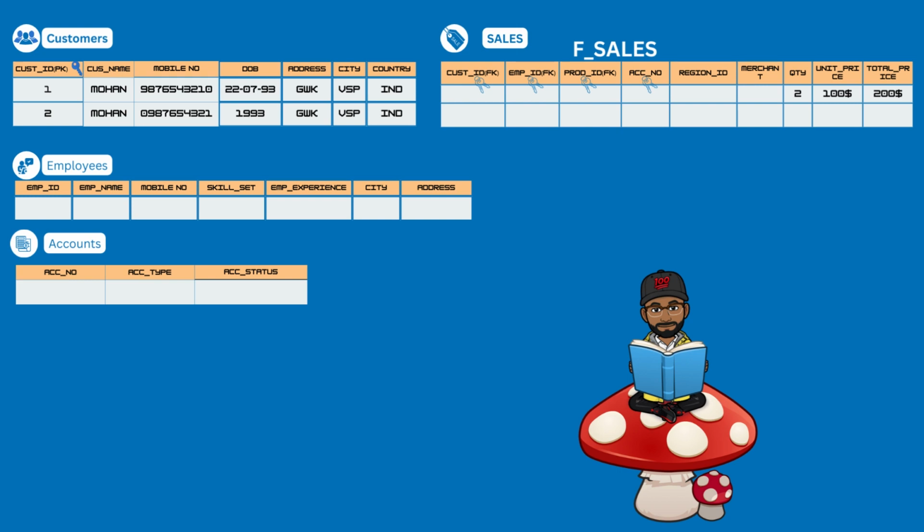After that, if I want to get the total sales for the day, I will use the date key, or date ID, to have the date. So from the date dimension, you will get the date. Then I will sum up this total price for a particular day, and then I will get the merchant ranking. I will join the merchant ID with the merchant table and get which merchant has the highest sales today. So this is how the fact and dimension tables are related.